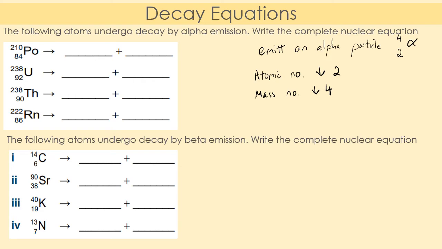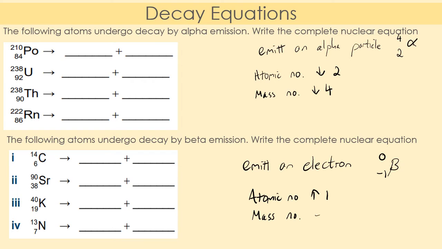For the beta particles, they will emit an electron. We write that as -1 charge, or then change the number of protons. We can write the beta sign and 0 mass. In this case, the atomic number increases by 1 and the mass number has no change, it stays the same. This is because a neutron is turning into a proton, so the mass number stays the same, but the proton number changes. When we change the proton number, we change the element.